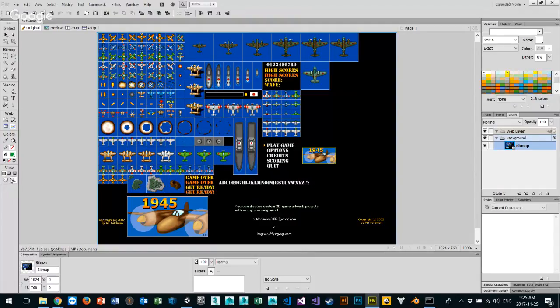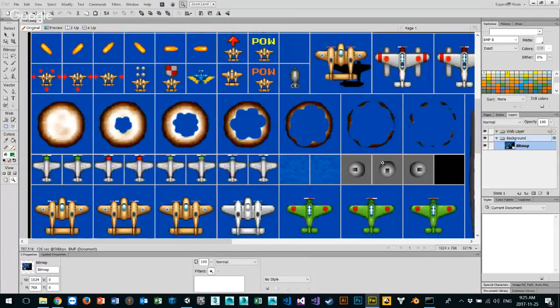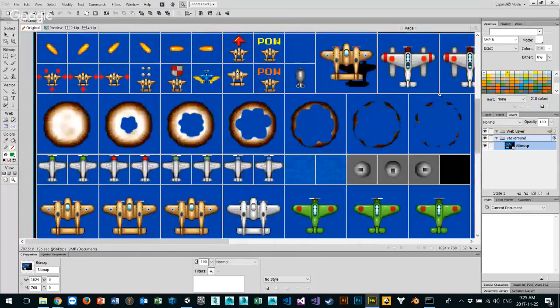Okay, so I'm going to grab this explosion graphic. Notice if I zoom in here, I have these stages of the explosion. Take a look at this. It starts off like boom, and then boom, boom, boom, boom, boom. Now, take a look at this. What do you think? Should I start here or should I start here? What's the first animation frame that you would think of?